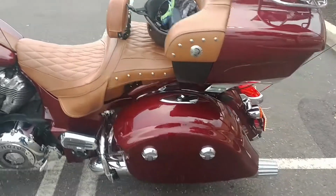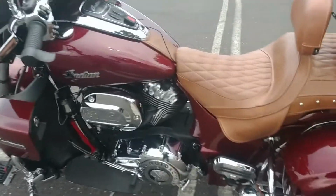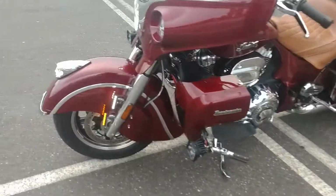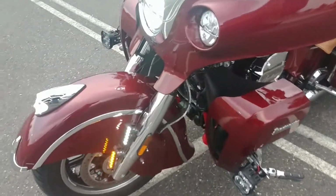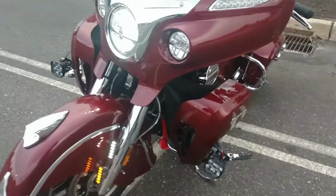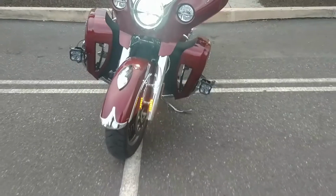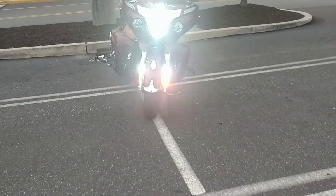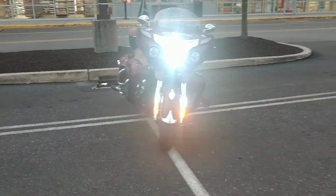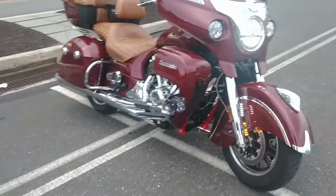The lights are coming on overhead already, I guess. So, first off, it's a considerable upgrade from what I had before. And as I'm walking around it, you can see I've added some lights, and you can see the red air horns down there at the bottom of the fender. All these lights came from my Honda that I put over onto this one. So, I'm hoping in the other part of the video, I think I'm going to put them all together and be able to show the lights from different distances and be able to hear the exhaust from different distances.